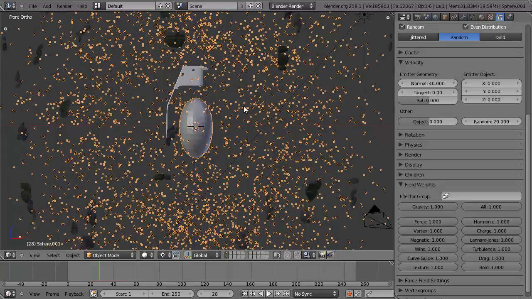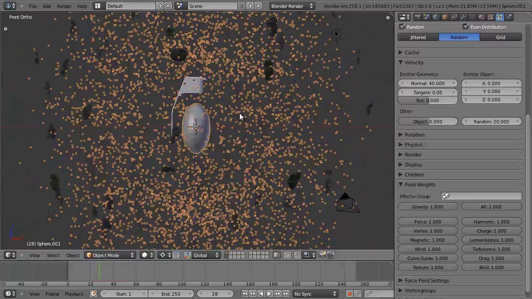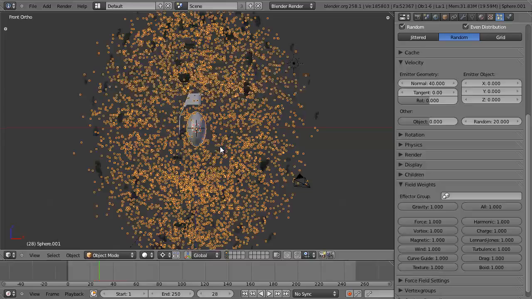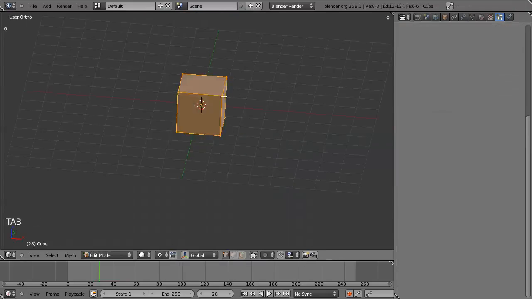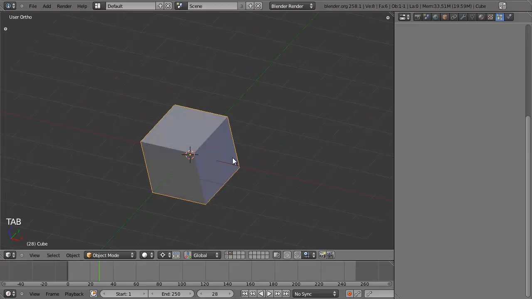Now what we need is an object to appear at each of these particles. Because essentially if you were to render this right now, you would see what looks like stardust flying out of the grenade, because each of these little dots would show up as a white glaring halo effect, which you don't want. So we need to create an object for there to be shards. Now you could, if you wanted to, just create a cube and then model it, and I've done that in the past with other tutorials, and you do get realistic enough looking shrapnel.